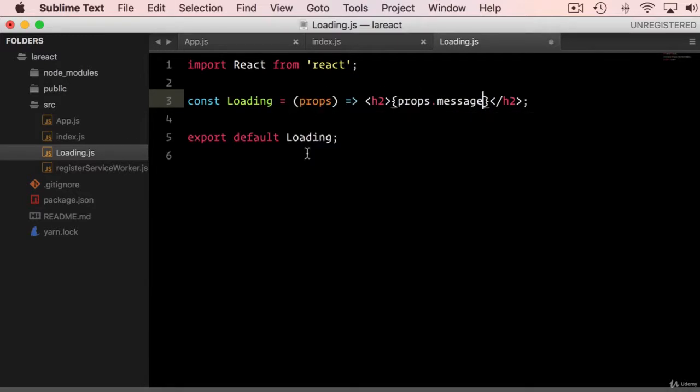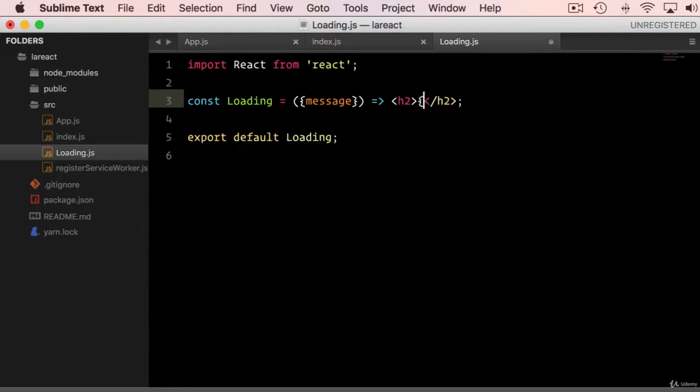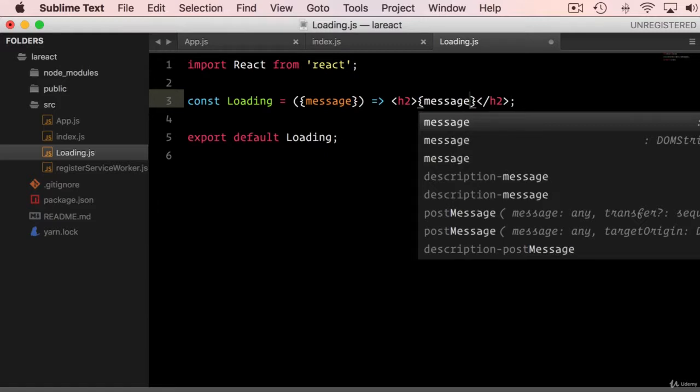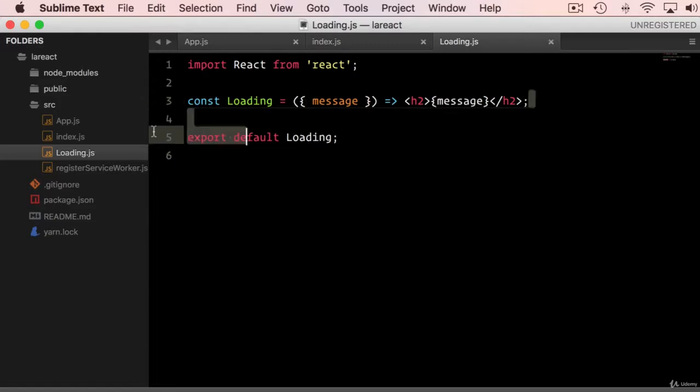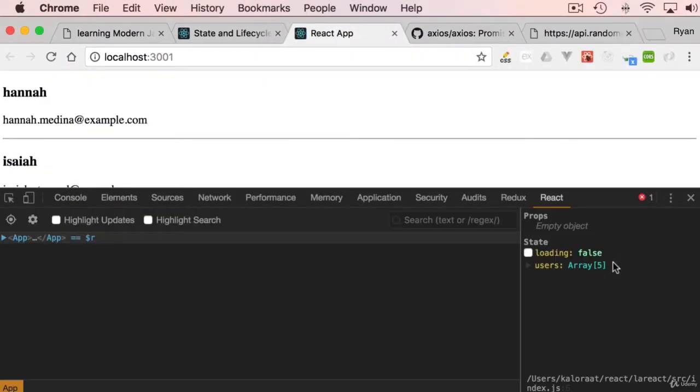Okay, so previously it was like that. Now instead of taking the props, we can directly destructure here. What we're trying to get is the message, right? So you can simply say message here, and then here directly, instead of props and all that, you just use message directly. And I like this way. This is much simpler as well. Okay, so this way also it works. So you can see, refresh, beautiful.